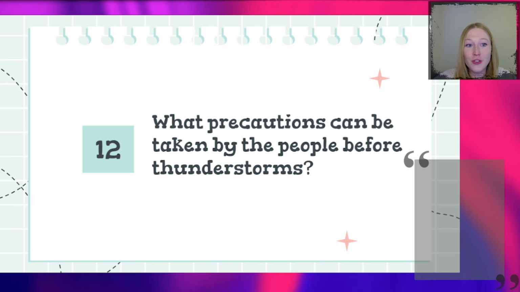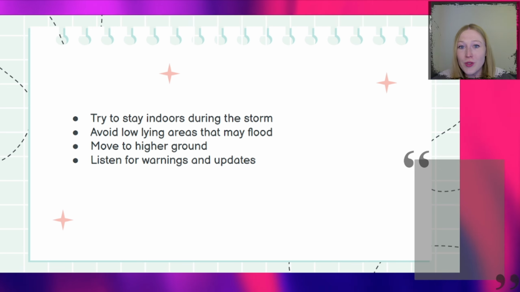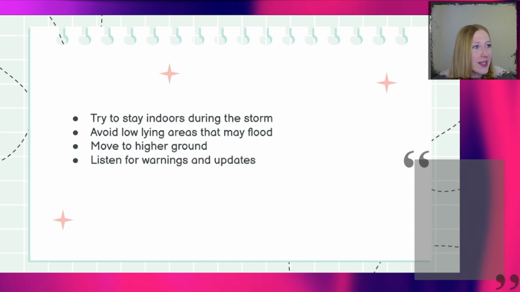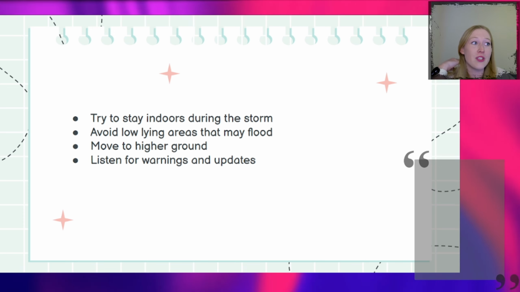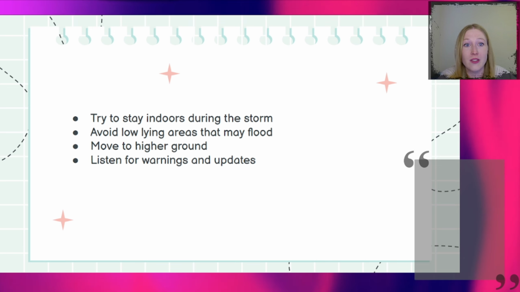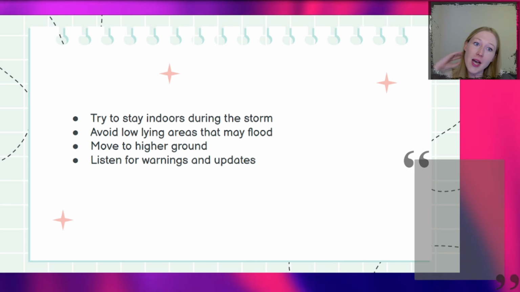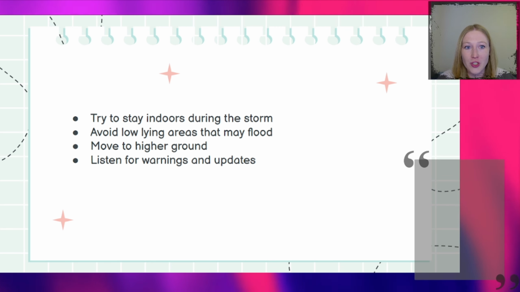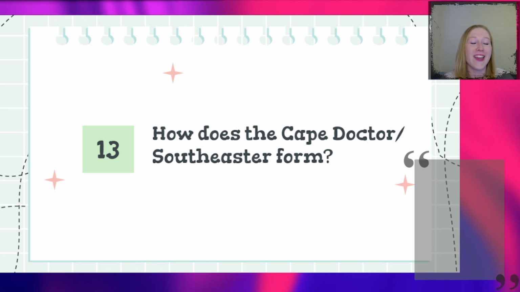Okay, what can people do to prepare for these thunderstorms? For one, they can just try to stay indoors, wear out the storm, maybe avoid any type of low-lying areas, move to high-lying areas where possible, especially if there's a chance for floods. So avoid areas that are near rivers. It's very easy for those places to get flooded with that extensive rain. And just listen to any type of updates or warnings that might come from the news or other sources of information.